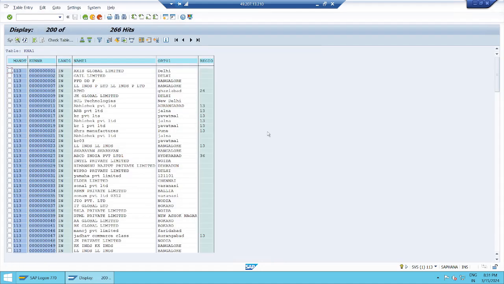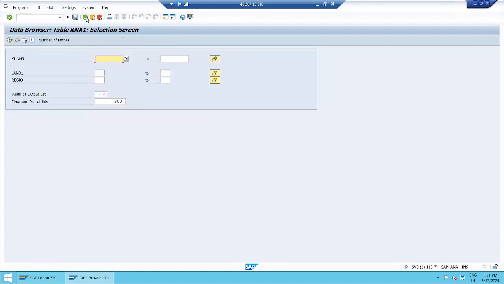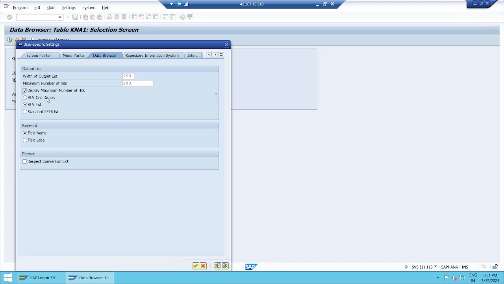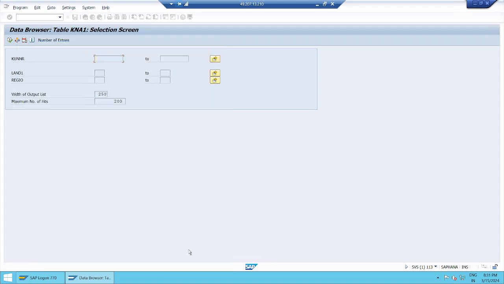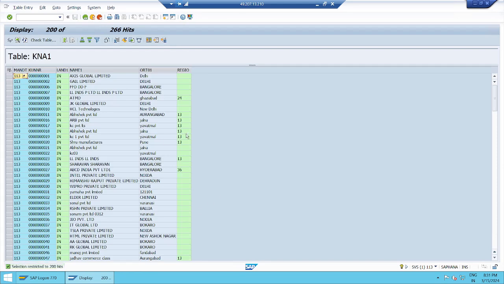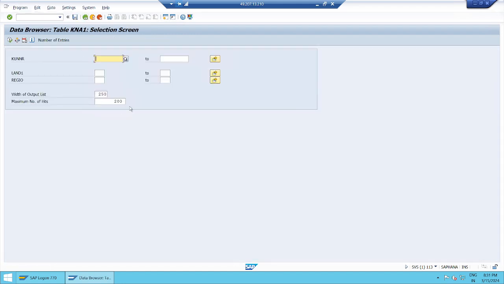This is your output displayed in an ALV list, and it looks like this. Now ALV grid. This is your grid output. Look and feel is nice. Row selection, column selection is possible like this. You can select rows, select columns. Grid is the latest one.